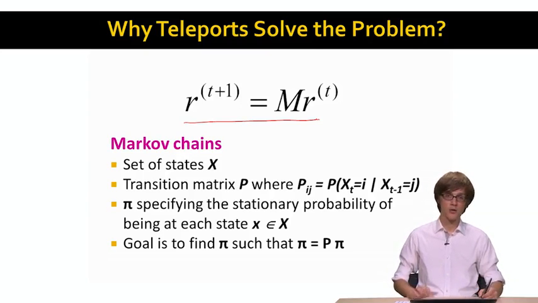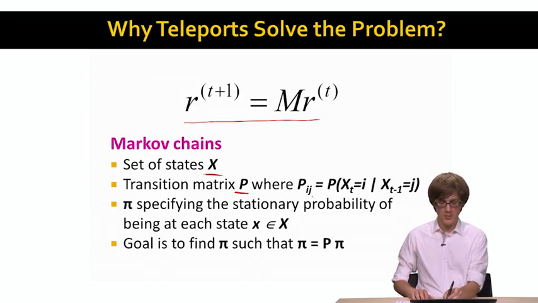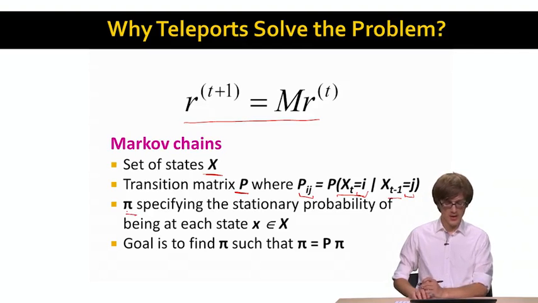So the way we define a Markov chain is the following. Markov chain is this abstract mathematical object that has the following ingredients or parts to it. First, we think that we have a set of states X. Then we have a transition matrix P, where Pij simply measures what is the probability that if we were at state i, how likely are we to transition to state j in a given time step. And then π is a stationary probability distribution of being at any of these states X.